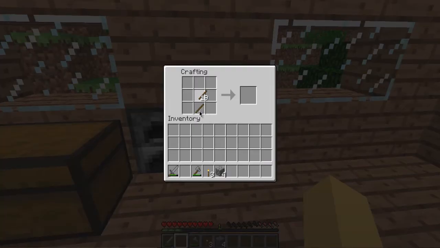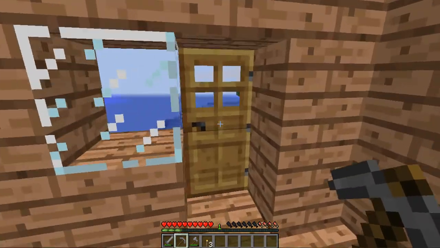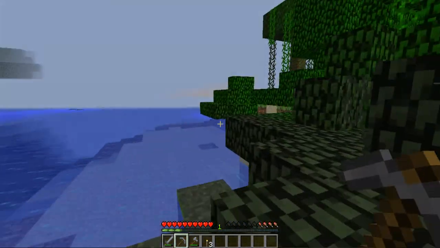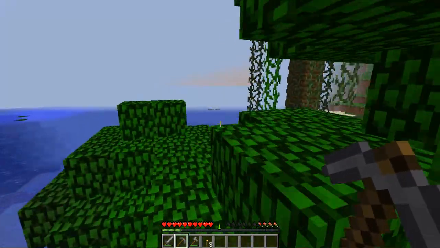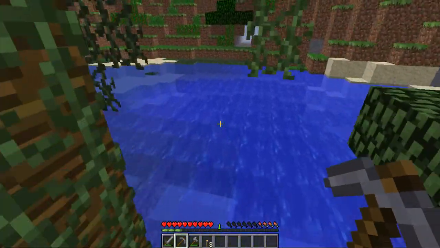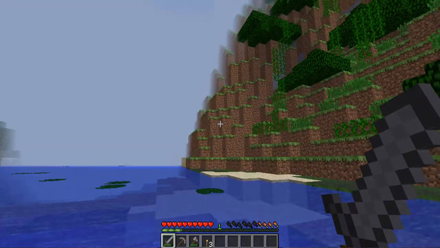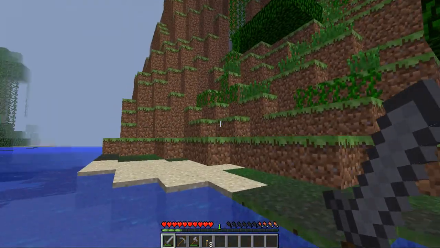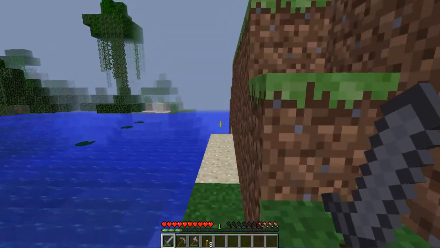I'm going to make myself another pickaxe, and then put the rest of this in here. I need food, because I'm going to die in a minute. I have a mushroom. You can't eat mushrooms. If we had a red mushroom, we could make a mushroom stew. So I'm going to go and search for some meat. Yeah, piggy. You said it was going to be a pig cow.